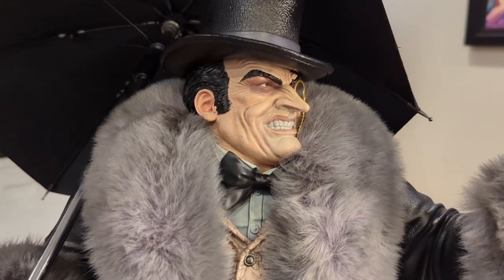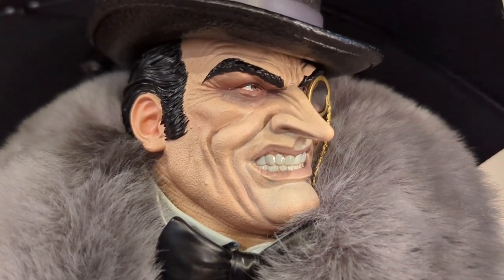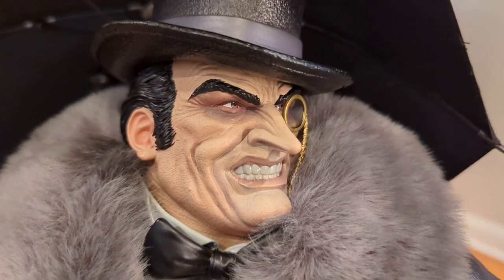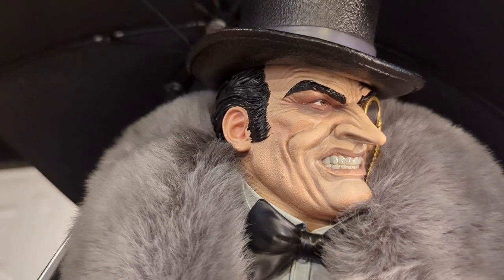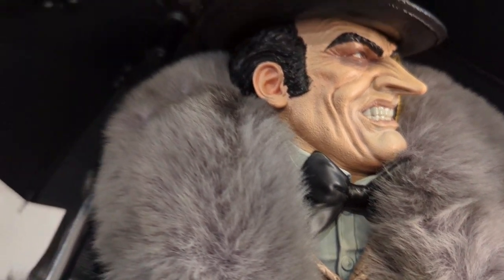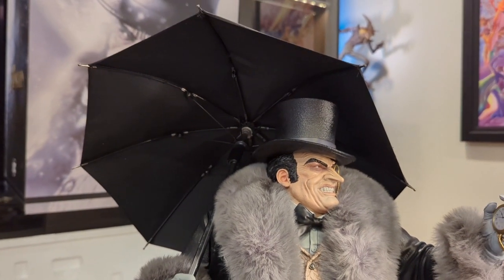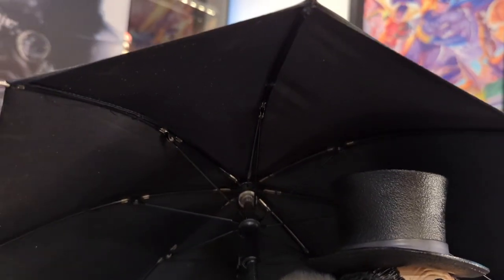So again, this would be the Jason Fabok portrait. The portraits, all of them are actually really impressive. I thought I was only going to like this portrait, but I really like them all. So I'm glad I picked up the bonus version. So look at his bow tie. The umbrella is made like a real umbrella. You can open and close it.